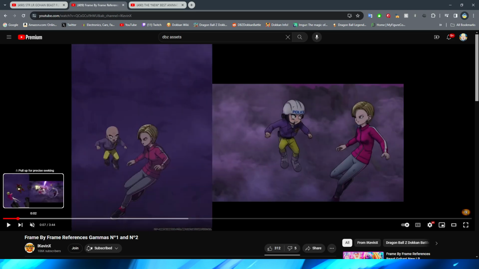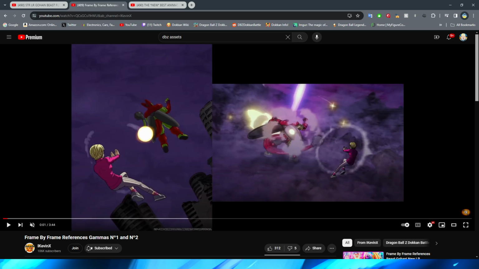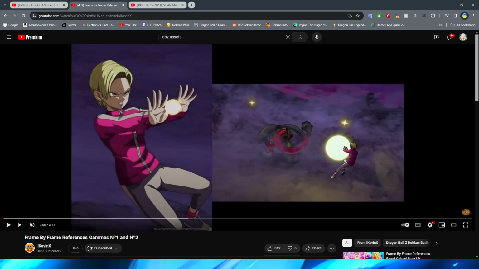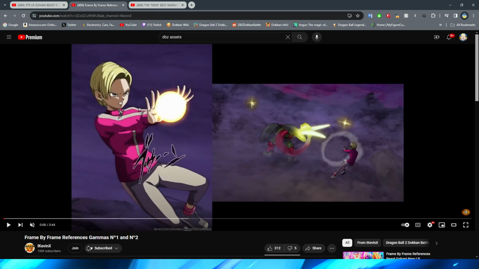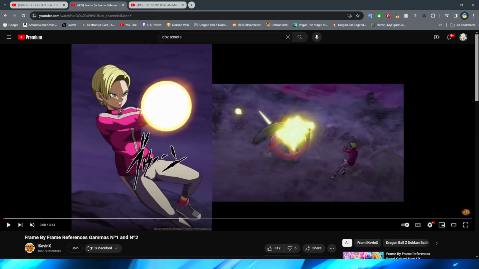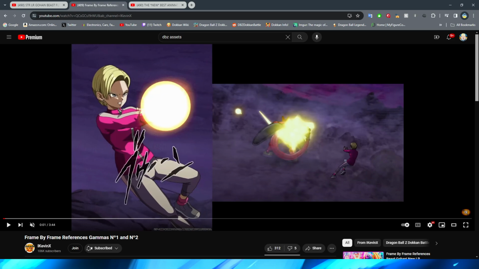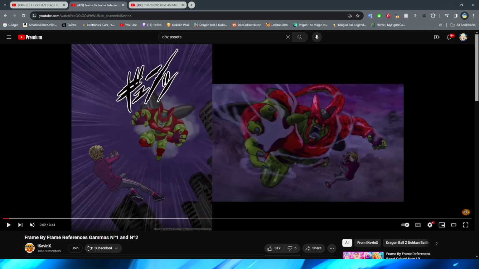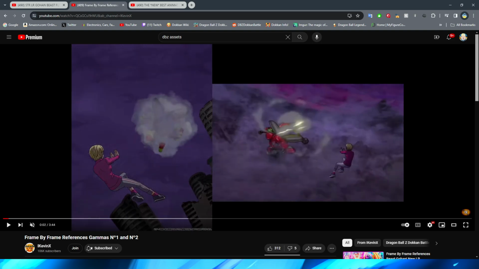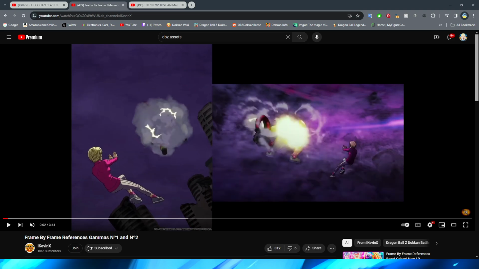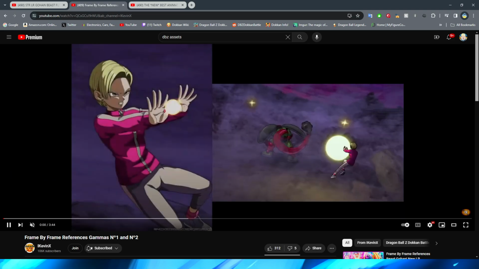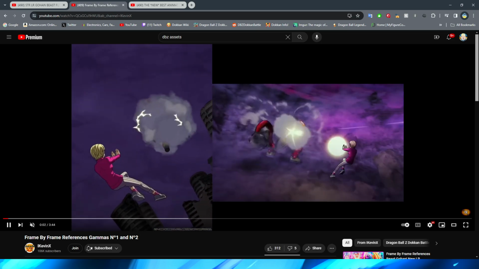Where if we go back and look at the anime, the other thing about this too is that it's really weird why they didn't do this, right? This is one Ki Blast that 18 fires off in the Dokkan version, but in the anime version, it's rapid fire Ki Blasts here, right? I don't know. It's really, really weird that they didn't do that. Maybe it's just because they were trying to make the animation more simple, but they could have easily just had her do a bunch of blasts, right?